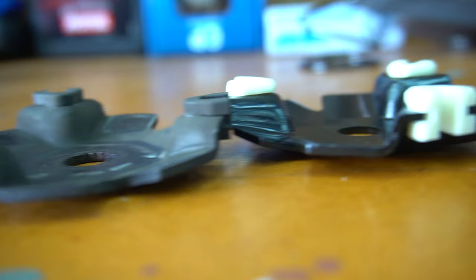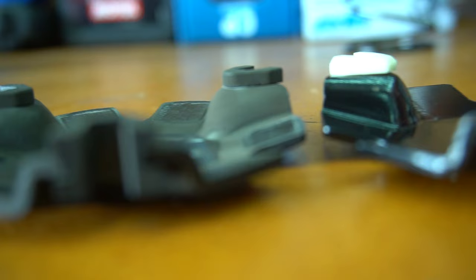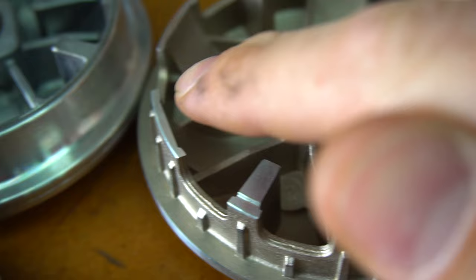Rollers, contra spring, feeling pretty good. Stage 6 versus the Malossi one. Look how much steeper these ramps are on the Stage 6. It's kind of hard to see, but this one has a little bit steeper of an incline. So these Malossi ones are a very steep incline. It almost goes up a vertical wall, and it's very fast how they fling out, right? These ones are a little bit smoother of a transition. It looks more like a skateboard ramp. These ones are like a vert wall, man.